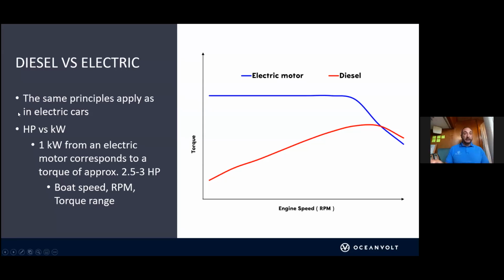And the reason for that is this chart here. If you look at the top, the electric motor one, this is the torque and RPMs. Like I was talking about earlier, at low RPMs, you still have full torque. And about the middle of this chart, we don't have it on here in numbers, but it's going to be about 1,800 to 2,400 RPMs. And that's really where the motor is, depending on the propeller size and pitch, what the shaft is turning at.